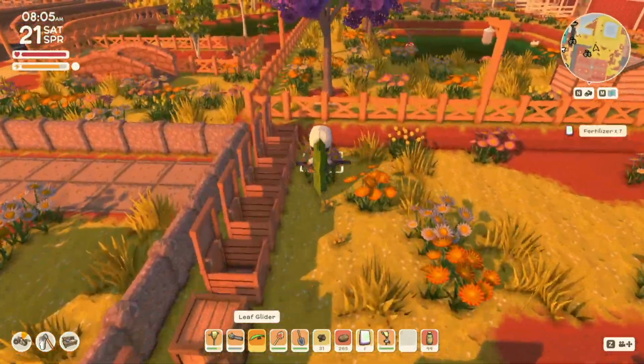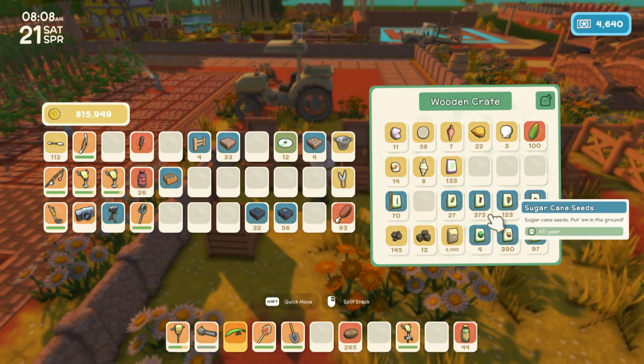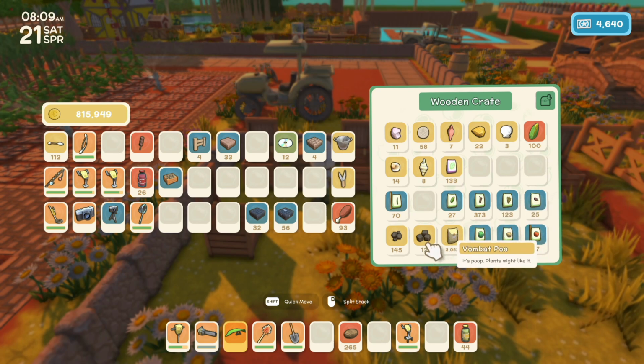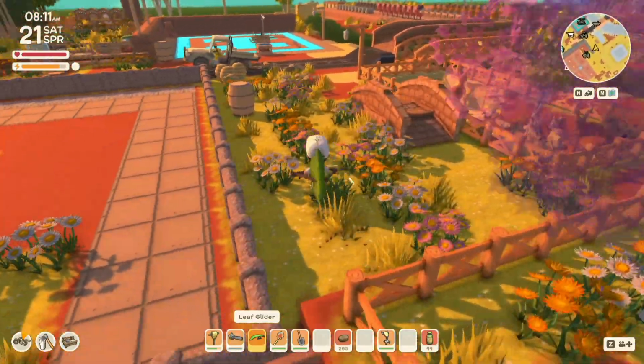Also, I've decided I'm just going to go ahead and fertilize everything. I've got enough fertilizer now to do the last row. So we'll go ahead and do that. What in the world? Heard something pop. I don't know what that was. It was weird. But yeah, we got enough to do that last row, so we'll probably do that at some point.